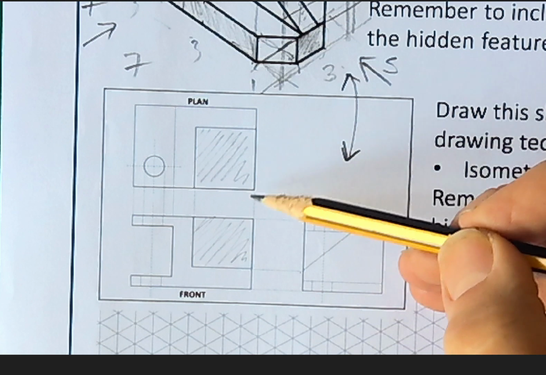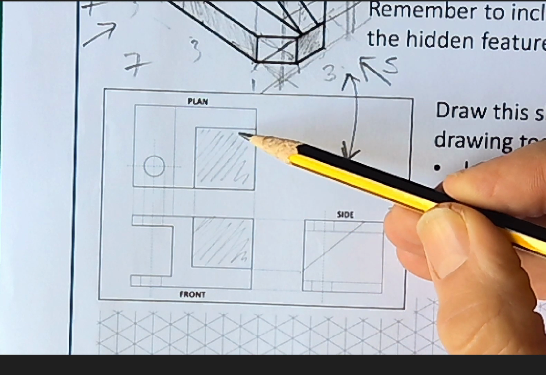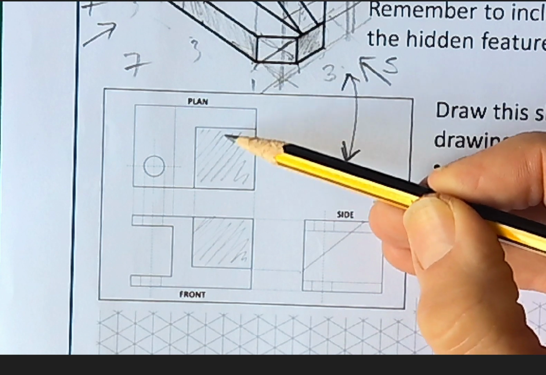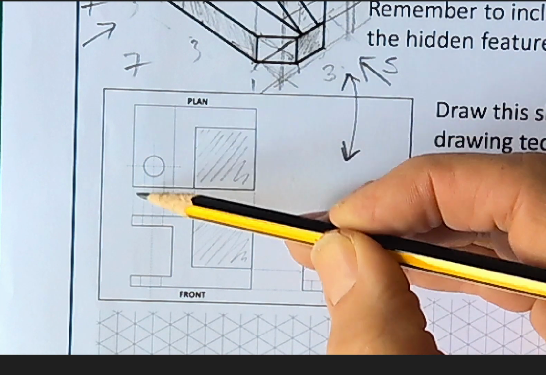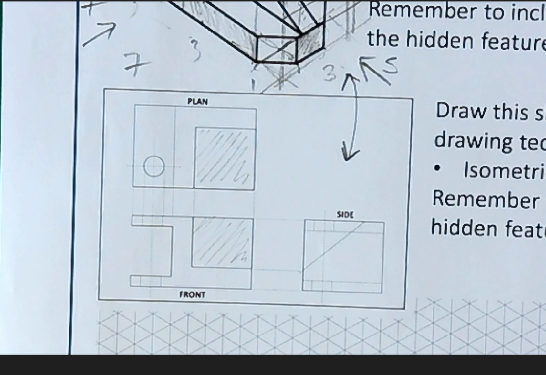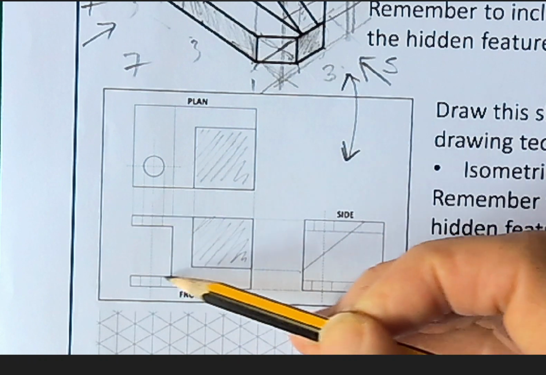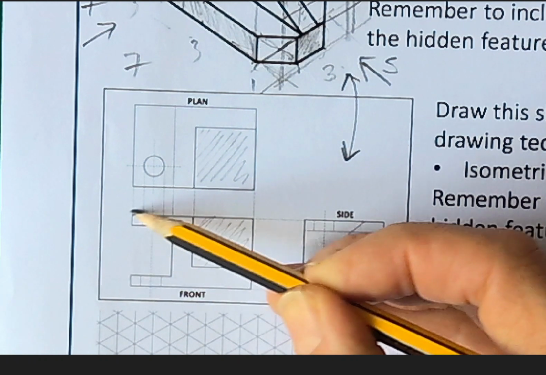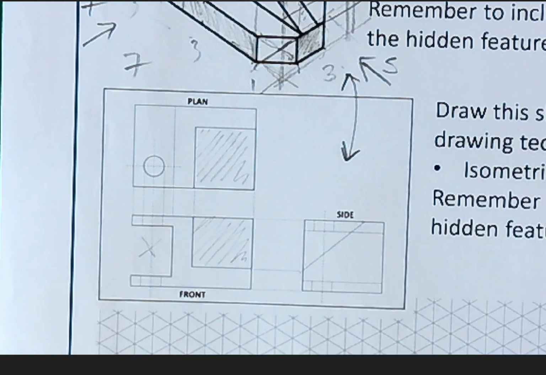Okay, so it looks to me like there is a slope which goes up, an angle that goes up, and then on the top, on the plans, on the top of the face, there is some sort of L shape, or B shape, whatever you want to call it, here, I think. There's also some sort of void here, like it's got a bottom to it, it's got a base, and then it's got this part which overhangs, but this section here is a void. So we've got to bear that in mind as well.